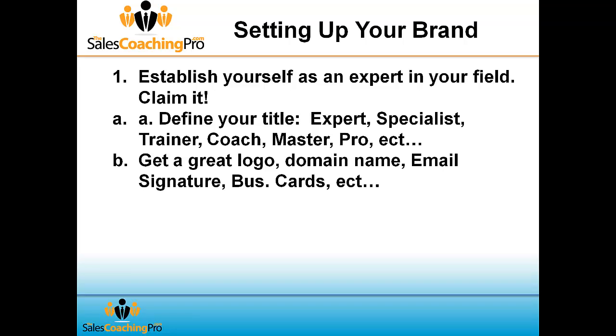The next thing you want to do is get a great logo. You can get a great logo from many different places, and you want to go get a domain name. You can go to GoDaddy, which GoDaddy.com is a good place to get a domain name. And you get an email signature. You can get business cards. A lot of times you want to even get your domain name of your name if you can. The only reason why I didn't get my name is because somebody already had my name, so I didn't get that. So I went with the Sales Coaching Pro, and that's okay.